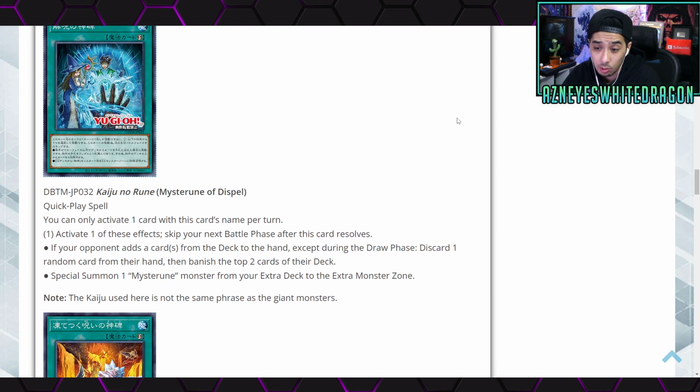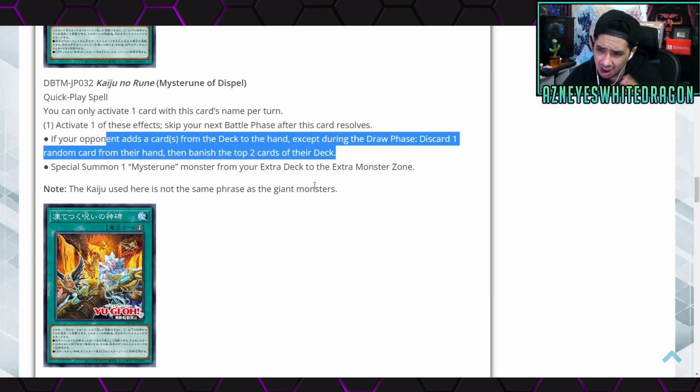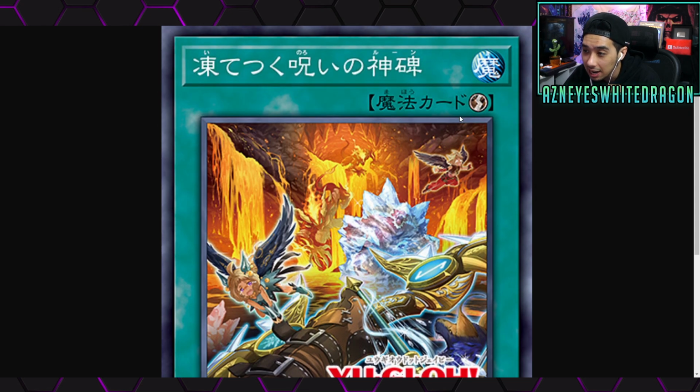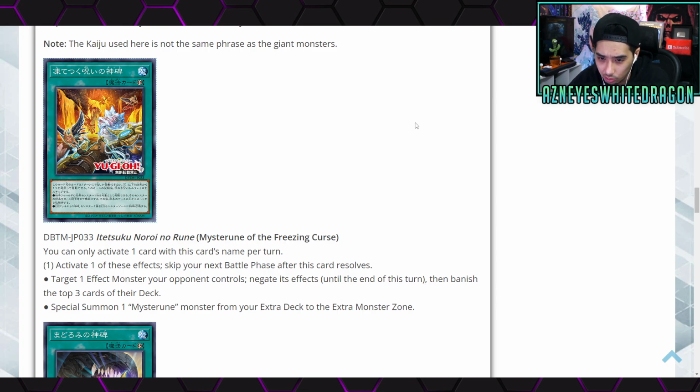The next effect is to special summon 1 Mr. Rune monster from your extra deck to the extra monster zone. Now, again, both of the effects are still really powerful, potentially. One's for the archetype, the other one's just special summon and whatever. Next up, though, it looks like a new card. This is another quick play. I think everything's going to be quick play in here.